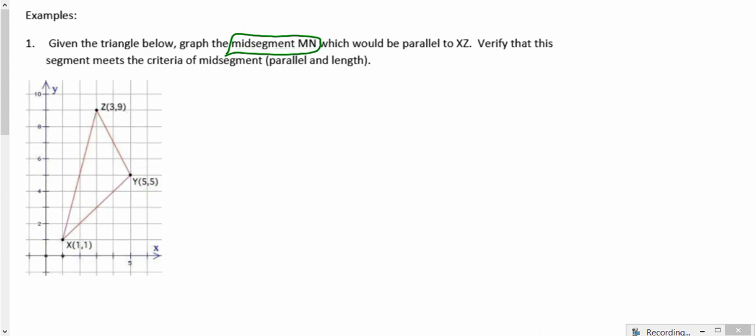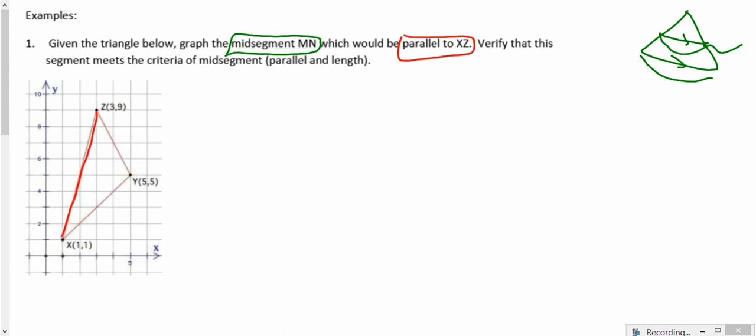Well, they said that it will be a midsegment, which by definition connects two midpoints of a triangle, and then it's parallel to the third side, and the length is half as much as the third side. There is no midsegment on this picture, but they want us to draw one, and its endpoints will be MN. The clue is that it's parallel to XZ. XZ is right here, so the only line we could draw parallel to that would be something like this. So we are going to make a midsegment that connects the midpoint of YZ and XY.